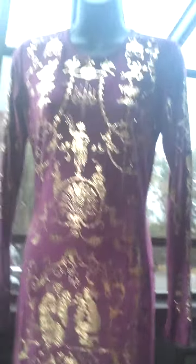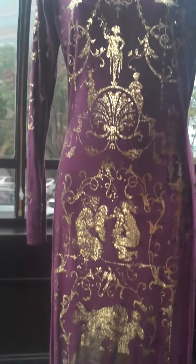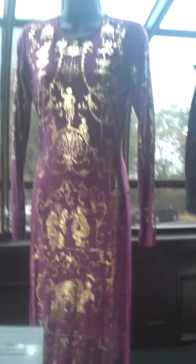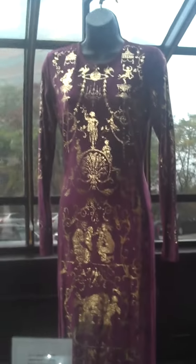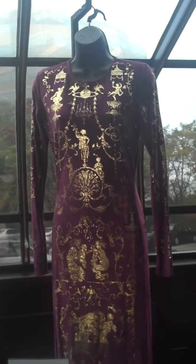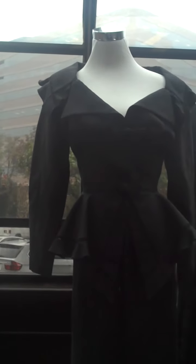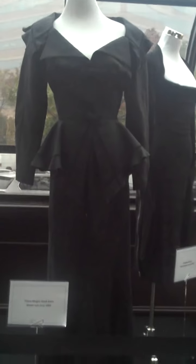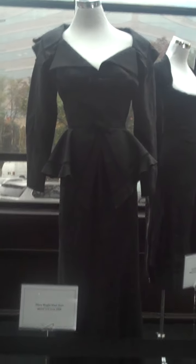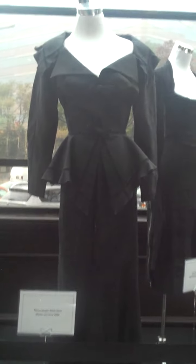As we move into the 90s, we have Vivienne Westwood from 1992 — her Portrait collection. This is a purple stencil velvet gown made after the marquetry in English furniture from the 1700s. She copied that marquetry and put it on the dress. Then we have a Thierry Mugler black linen dinner suit circa 1994. He was known for his suits and still is, still designing. This is a stunning example of an evening suit with a skirt and top that has a handkerchief effect to it.